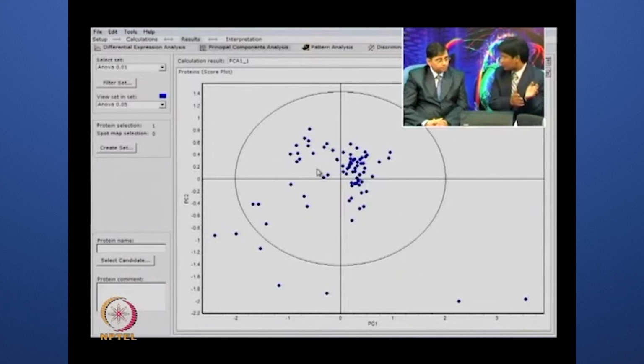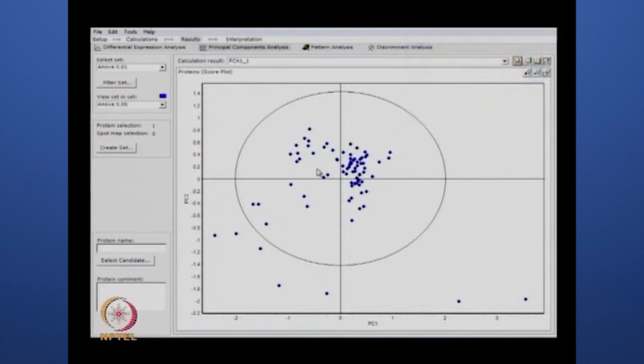Then we have to go back to our BVA data and check how exactly that protein is regulating. Then we can identify that protein and use it for further analysis. So this is a powerful statistical parameter by using which you can identify some outliers, which could be the potential discriminator between the control and treatment. And once you identify those proteins, you can go back to your original data from the BVA and get all the analysis done.